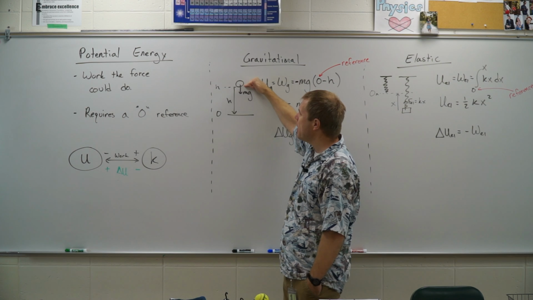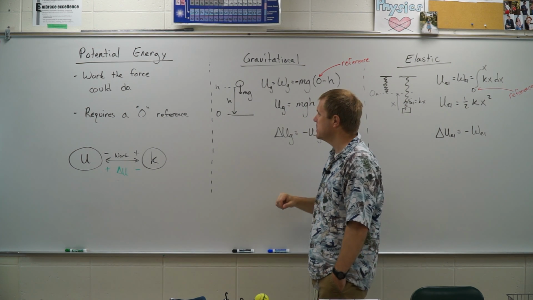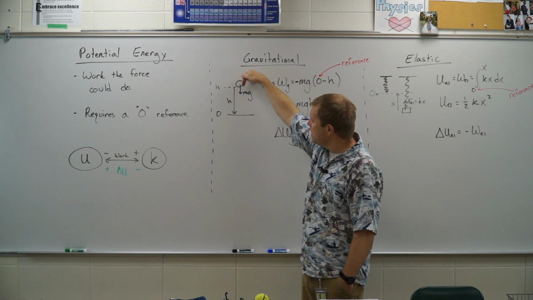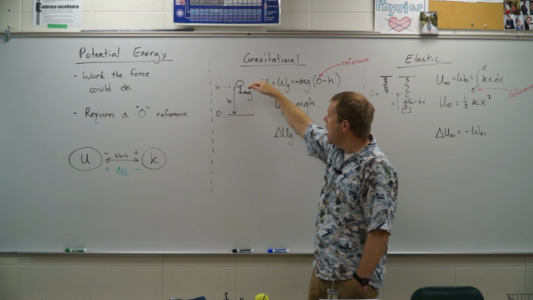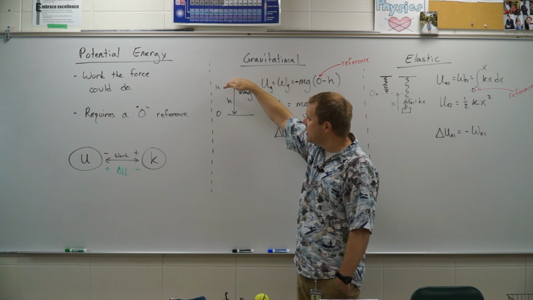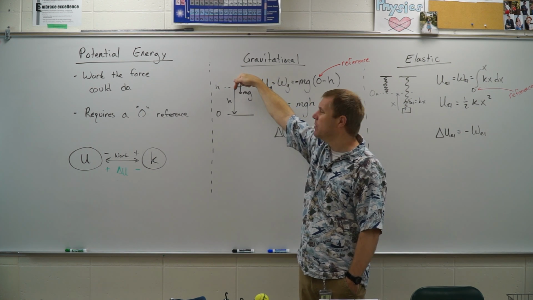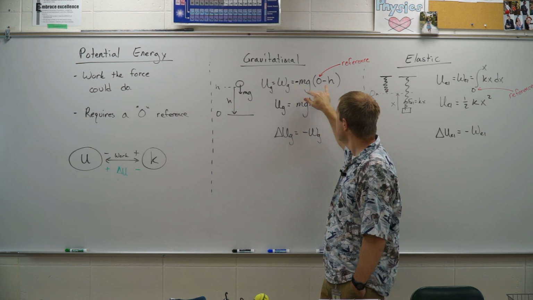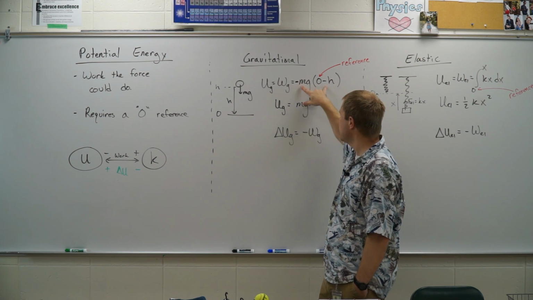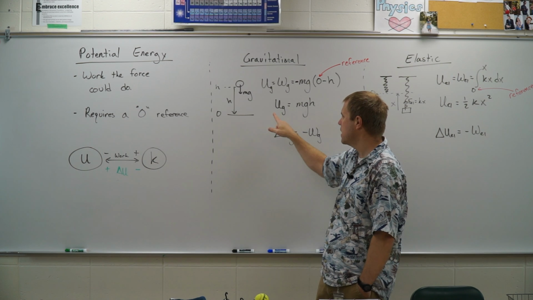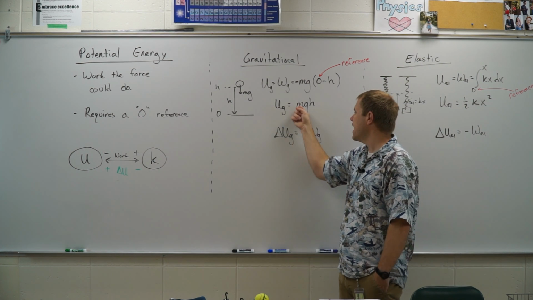So I want to describe how much potential energy it has up at this point. Gravity pointing down will have a negative force of mg, and it can start at h and end at 0, so its displacement will be negative h. So 0 minus h gives me that displacement of negative h. And so the two negatives cancel out, and I can talk about the potential energy at any point as mgh.